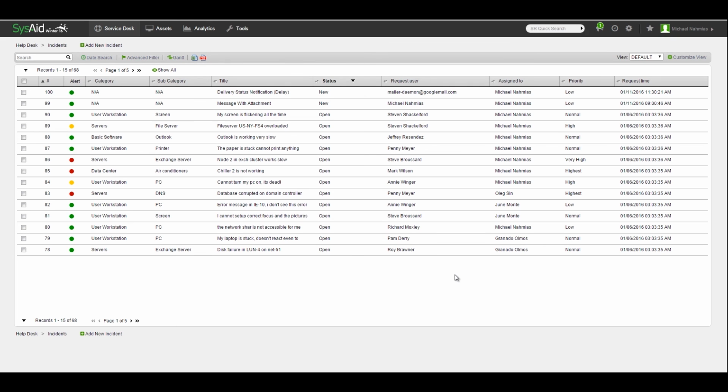And lastly, I want to show you a very, very cool feature that we added. It's called REST API, and what it enables is for third-party applications and custom-made applications, even phone apps, okay, if you have coding experience or you commission someone to do that for you, you will be able to tap into the SysAid database and extract data you want and just do whatever you want with it. I want to show you a very nice example of what I'm talking about.